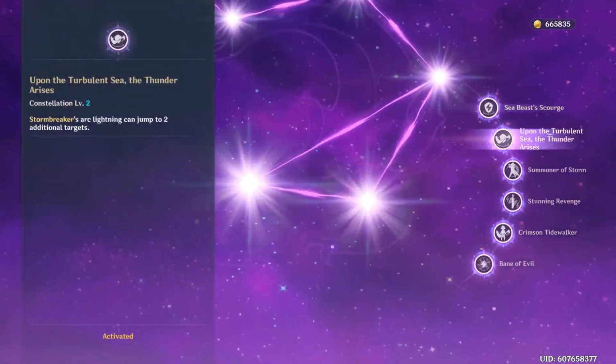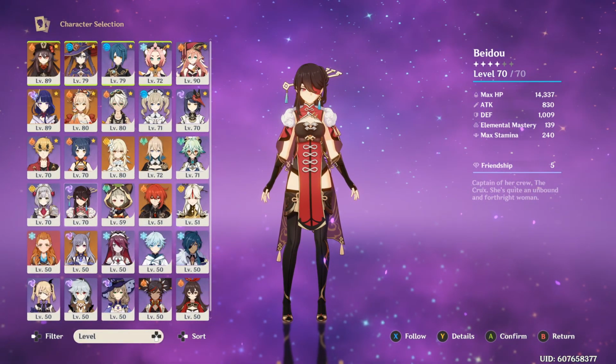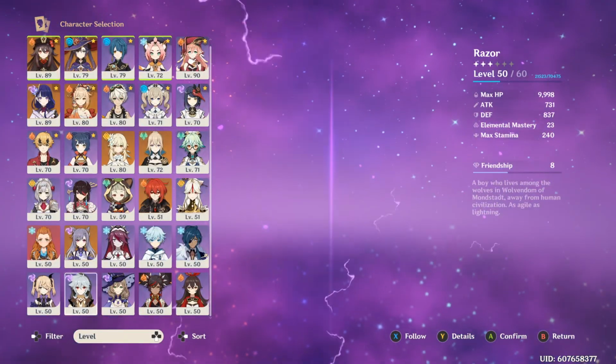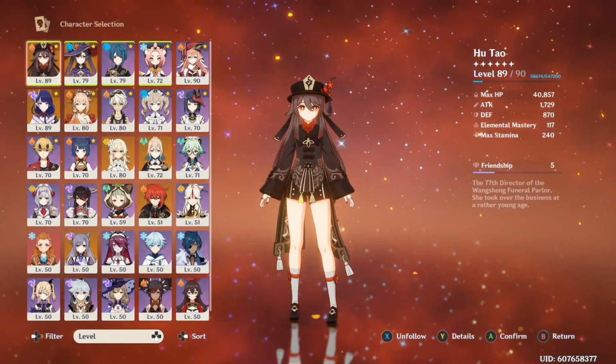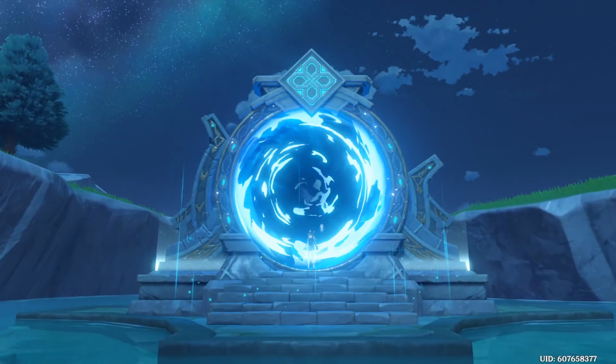I also got Beidou C6. I wonder who else I have at C6. Rosaria maybe? Nope. So yeah, that's basically what the rotation is.